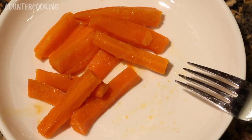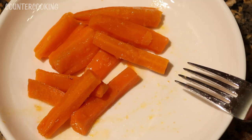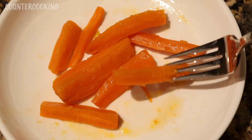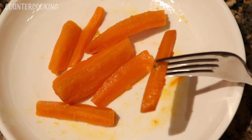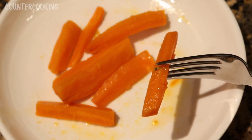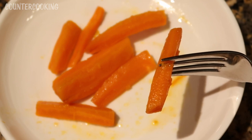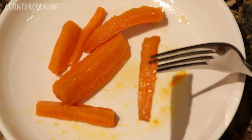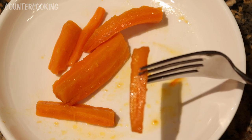Let me grab some of the glaze from the bottom. The apricot fruit spread and butter go so well with the carrots. It would be nice if they had a little more apricot flavor — some pieces have more than others. I think the jar was a little too small; it would have been better to use about double. If I was using regular jam, I'd use at least a quarter cup — the little jar I had was only two tablespoons. But overall these are really nice. They add a mild sweetness but it's not like candied carrots — not too sweet at all.